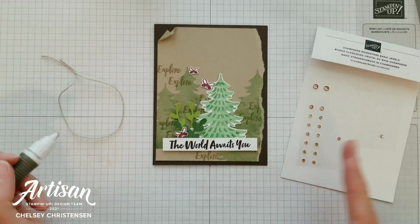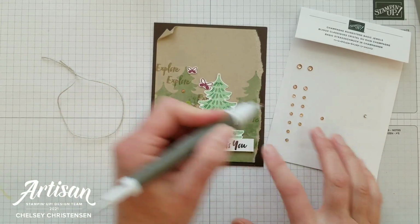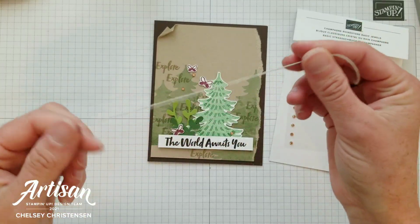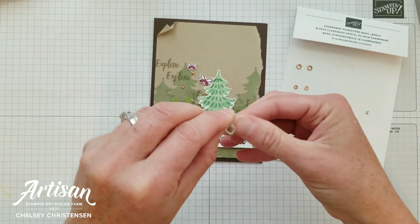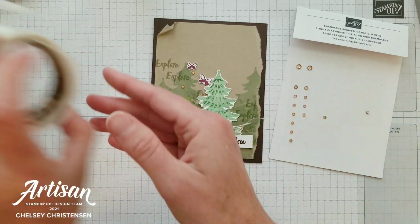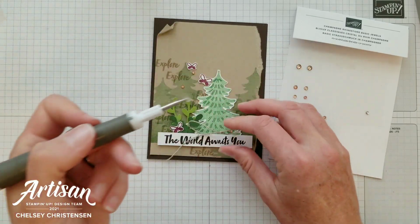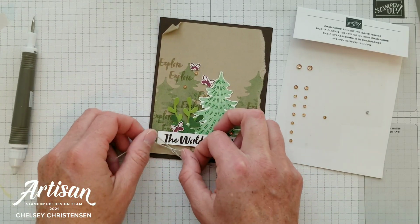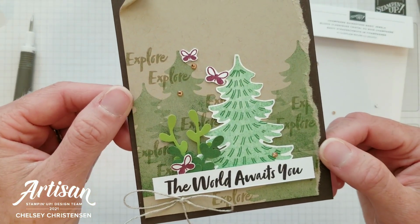Then the last thing I want to add are just some embellishments. I have some champagne rhinestones here. I'm just going to place up near the butterflies and then maybe down by the tree. And then I have 10 inches of natural twine, and I'm just going to tie a bow and add that with a glue dot to my card. Just like that. And this card is all done.